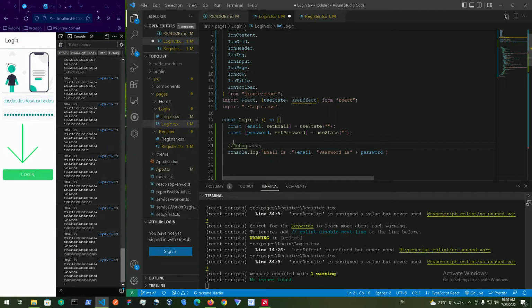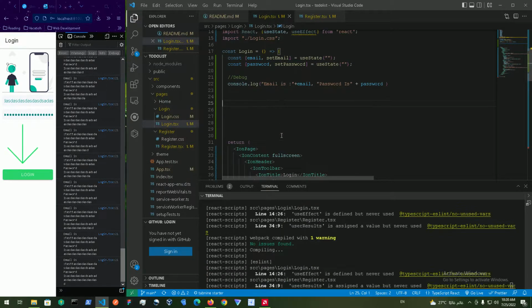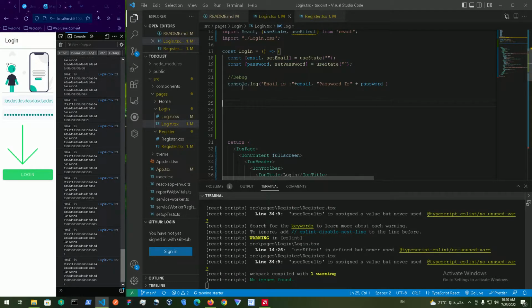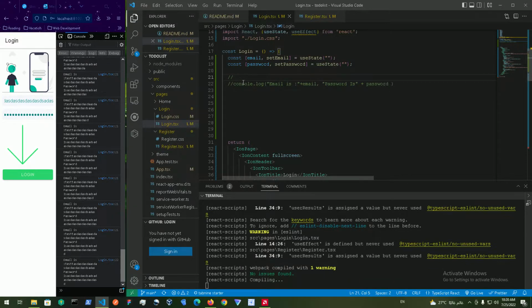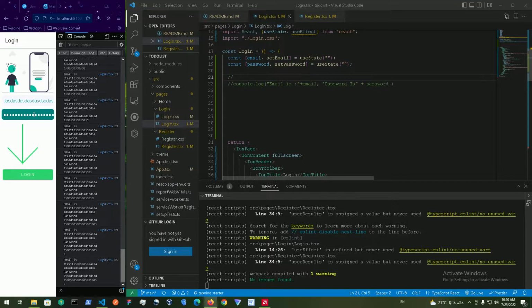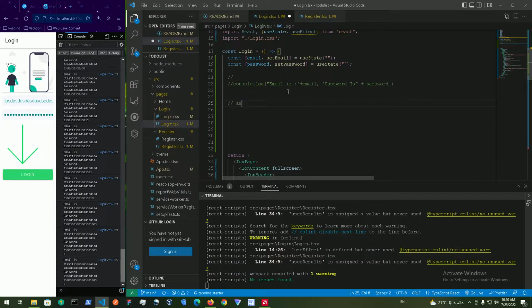We're just gonna do right now an async arrow function that is basically gonna handle the register, the login for the user over here. So we're gonna do just a comment: async arrow function to handle login request from API.